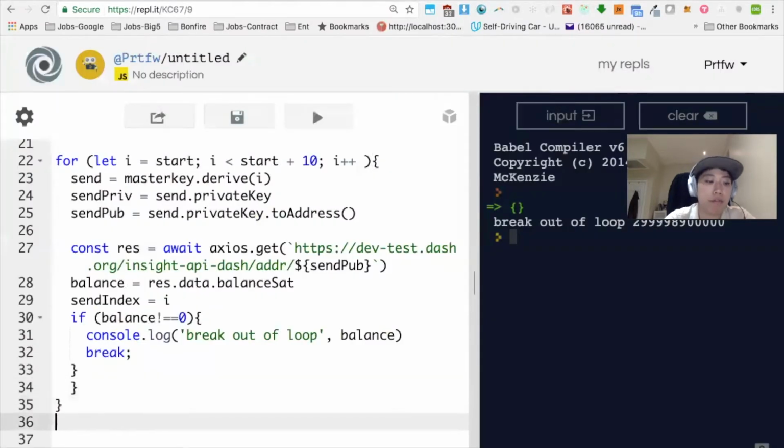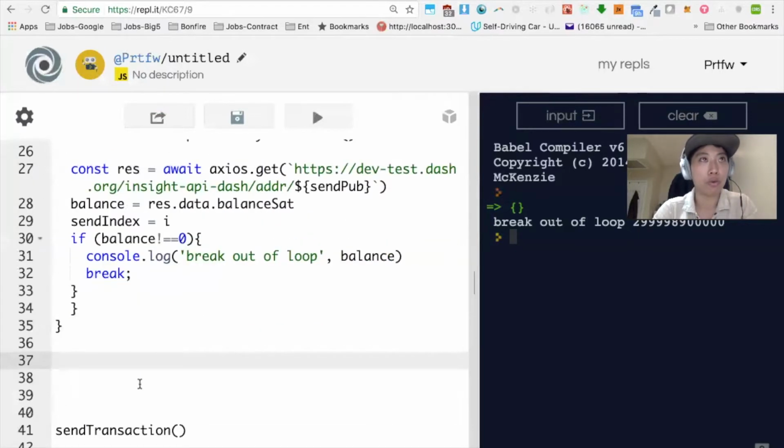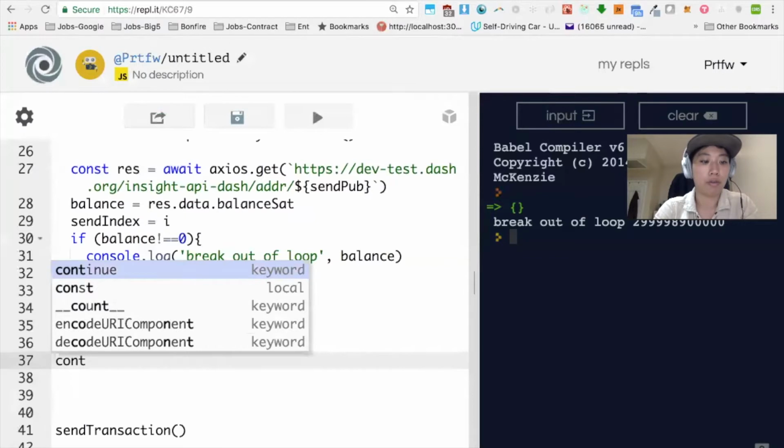So far we have found the early user address that has an available balance. What we need to do is basically generate another address for us to send our balance to. So let's do that now.